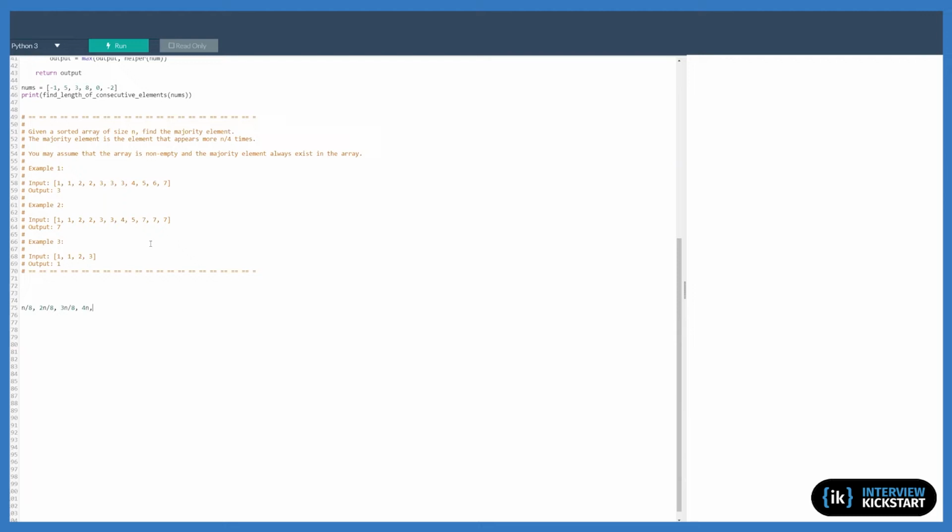What's that n/8? What does n/8 mean? Oh, it's just the index of the number, right? We can get the integer part of this. Basically, we have an array, and we can look for the number at a specific index. And if there's a number that appears n/4 times, then it appeared n/4 times in the index element.